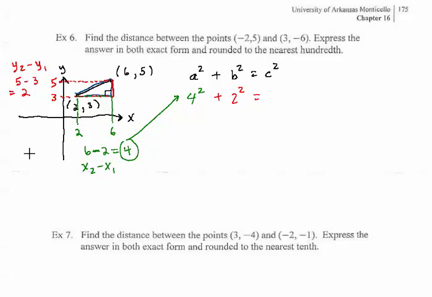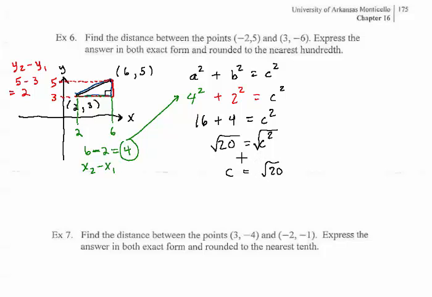We subtracted the two. Alright, now armed with the numbers, we can just go over here and figure out this distance that we want to know. Of course I'm using different numbers, but I'm trying to explain the reasoning behind the formula from the previous page. With the numbers, we have 16 plus 4, which gives us 20, and then we simply take the square root, and we see that c is the square root of 20.